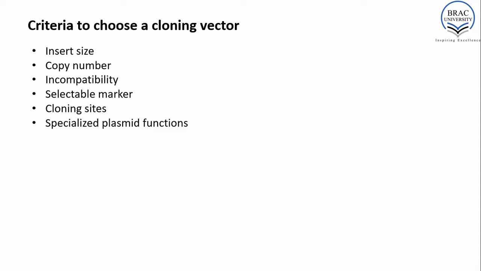Then the cloning site. There are multiple cloning sites, but you need to make sure that the digested product of the insert is actually compatible with your vector. So the vector has the same restriction digestion sites that can be ligated to the insert. And also the specialized plasmid functions, like the expression vectors.